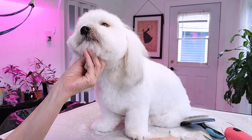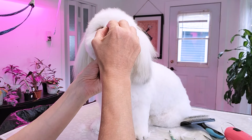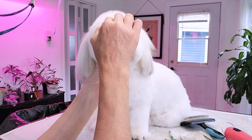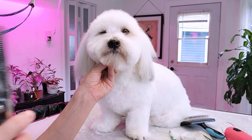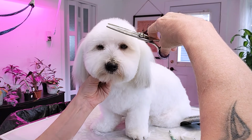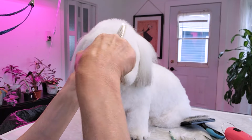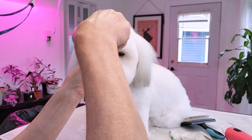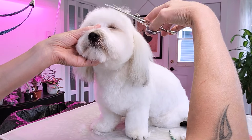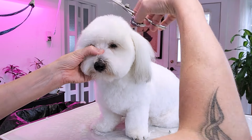So when you're looking at your dog, and you got some roundness going on, and you want to keep it when you cut, hang on, honey, hang on. As you're cutting, which I'm going to show you, I'll bring the dog's head down, lower and lower and lower, and then what you're keeping your eye on is how round it is. So I'm looking at him straight up like this, and I'm cutting and cutting, okay? And then I start bringing the dog's head down. I'm seeing it's more like an oval.